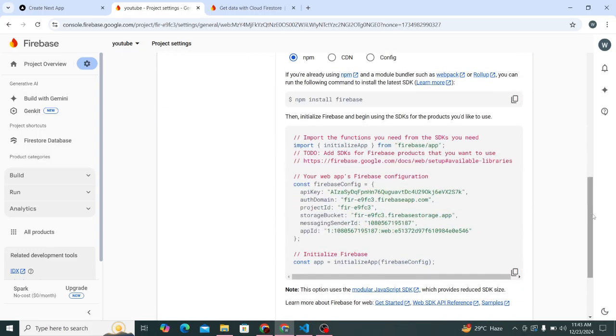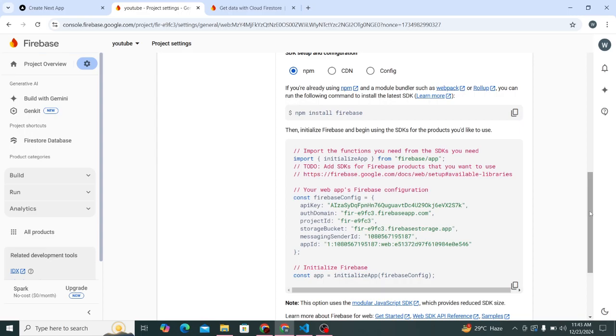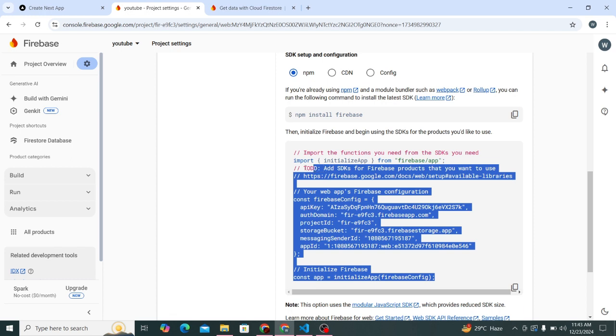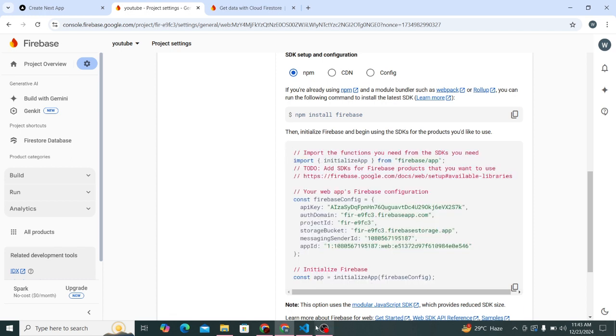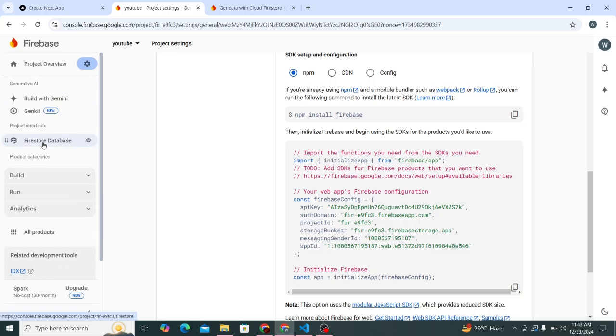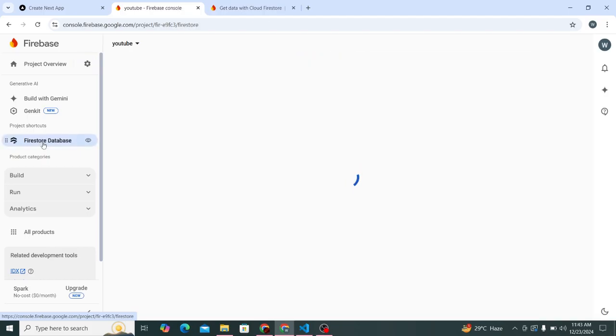In case you mistakenly click on continue, this is basically the instruction again that will help you install the package and also copy the code that we earlier copied. So it's basically here again. So afterwards, all you need to do now is click on build. No, sorry, you click on here, you could see the project shortcut, you will see Firestore database.